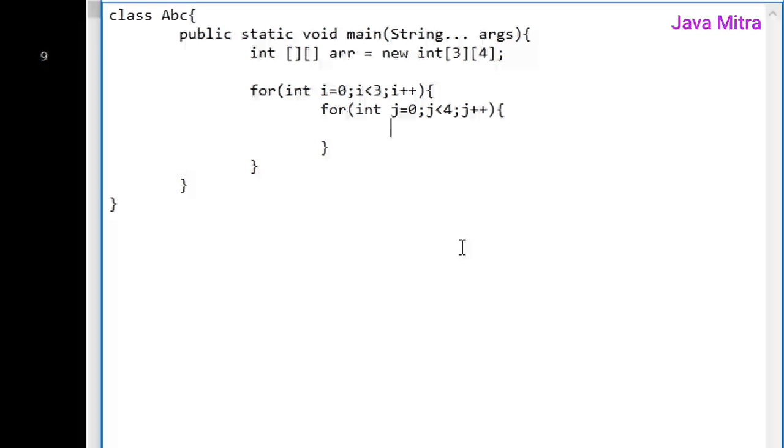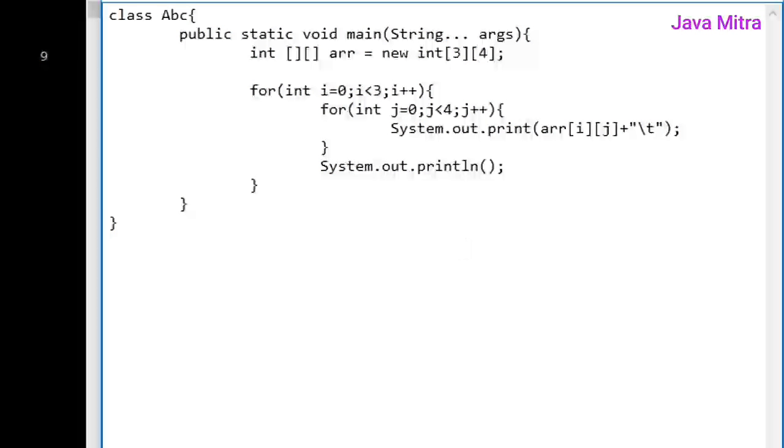Now we can see the value of the array by giving its row position and column position. Let me add a tab to display one row in a single line, and change this println to the print method. And after displaying each row, I will add a new line.